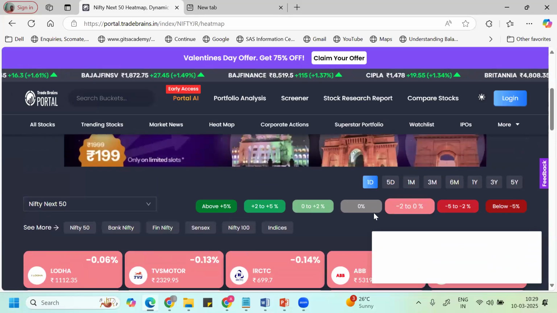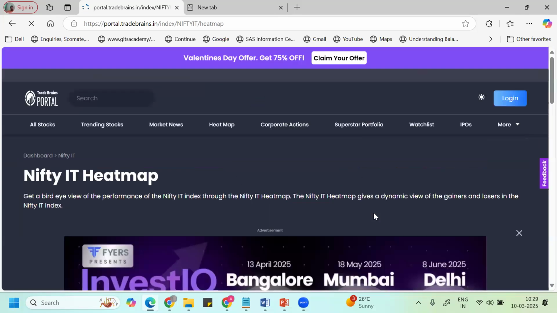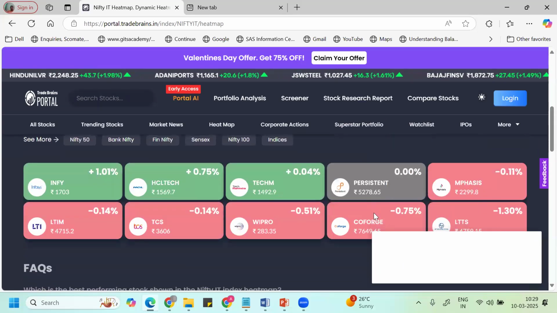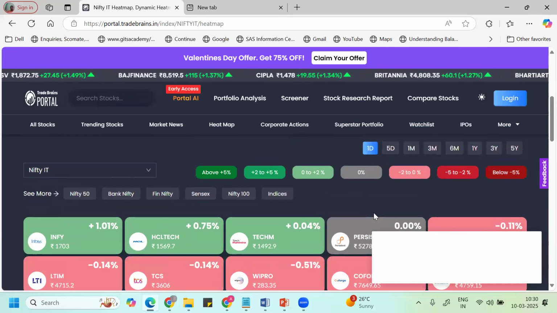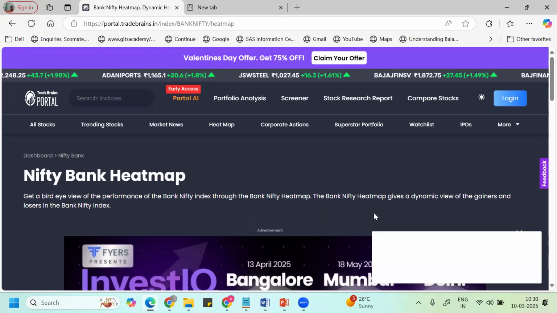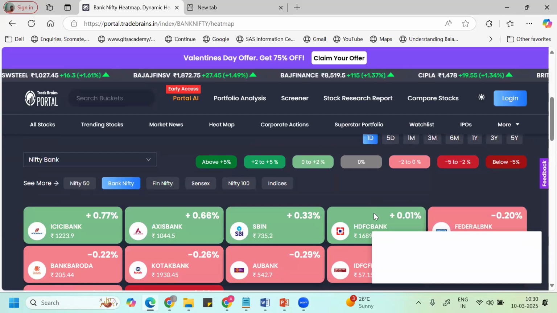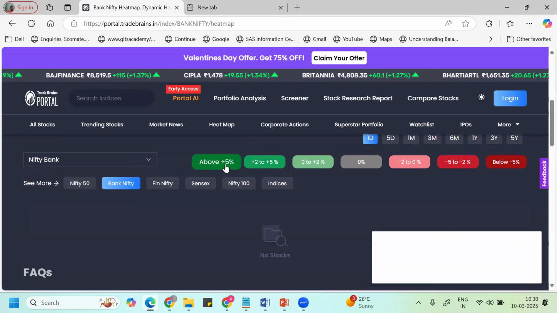Then you can go and search in Nifty 500. The IT index is negative today. In IT, you can see Infosys, HCL and Tech Mahindra are positive, while Mindtree, Coforge, Wipro, TCS, Mphasis are negative. So like this, you can select a different index and see which companies are positive and which are negative. Based on this, you can decide your trading decision, whether you should buy or sell these stocks. Primarily you can select stocks based on these scenarios.